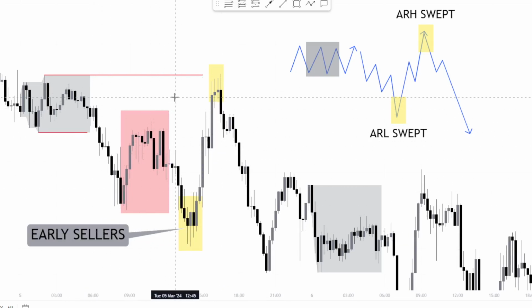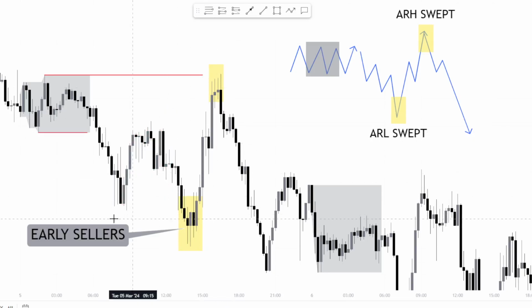We understand our entry models are designed to sweep the Asian low and the Asian high. This is one of the main entry models I teach at LiquidFX. One of the three entry models we teach, and it's one that's very powerful and can be utilized on a range of different assets, whether it's futures, stocks, crypto, stock indices, whatever it is. One of the most powerful entry models involves using the Asian low and Asian high to your advantage, right?